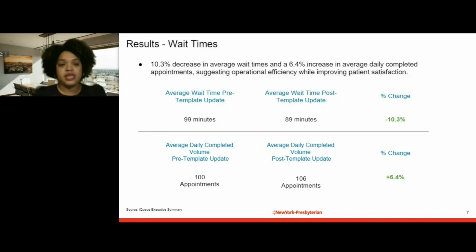And when I tell you this, what I mean is to portray to you all of the variables and all of the factors that may be out of the Infusion Center's control, and to decrease their wait times by optimizing our template with iQueue is a noticeable improvement for the patients. Many of them have concerns about how they will be getting home, how their ambulance, for example, is already scheduled. So decreasing their time just by the template upgrade is such an improvement in their lives.